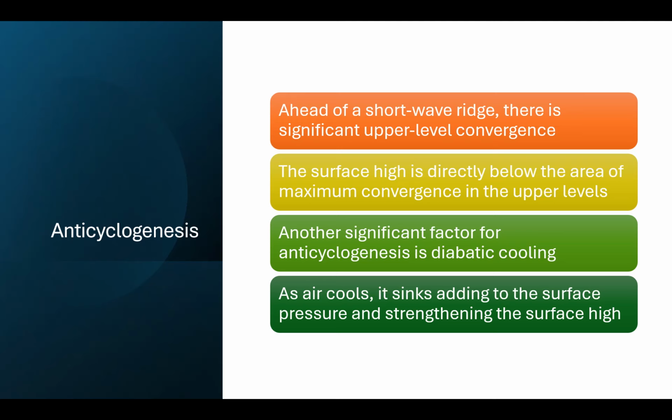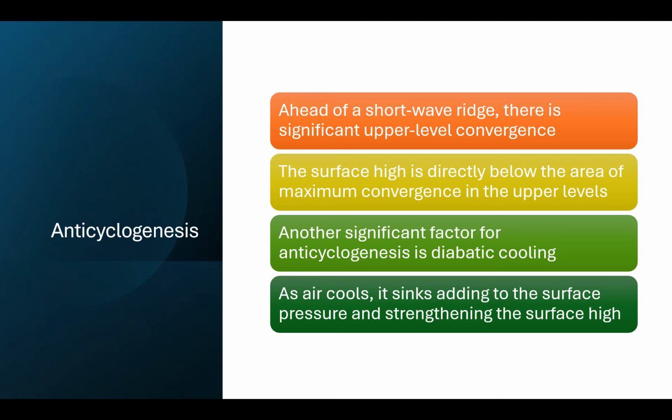cooler. This is a great example of what occurs in the wintertime across Siberia, where you get a snowpack. The power of a snowpack cannot be overstated here, because if you have a snowpack, the ground is going to be much colder. The colder that surface is, the greater the potential for anticyclogenesis.